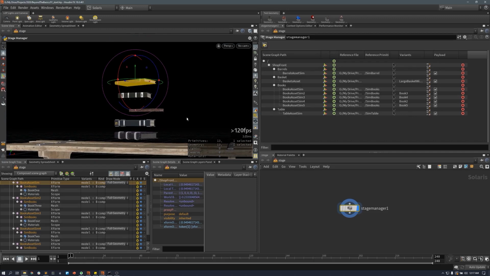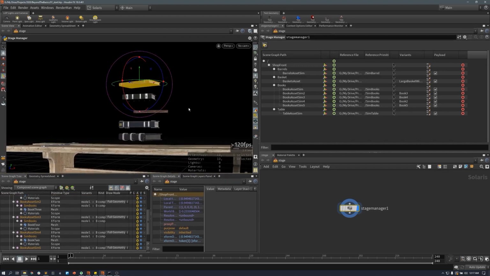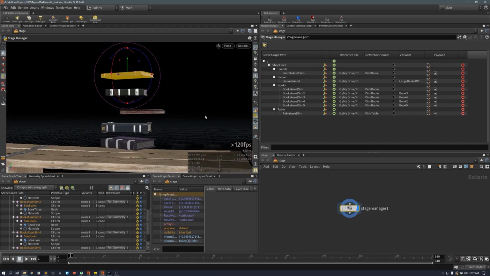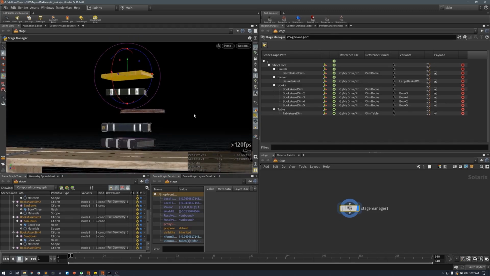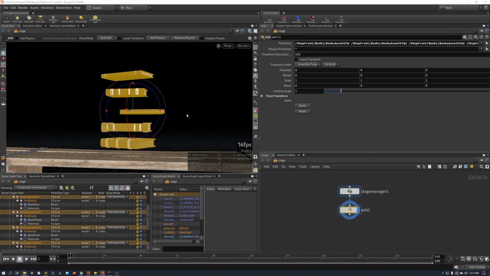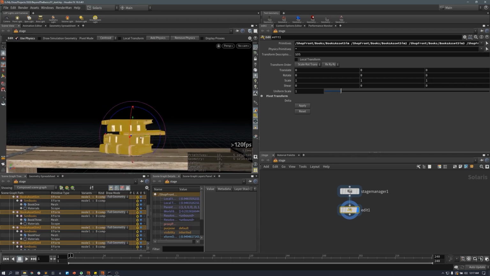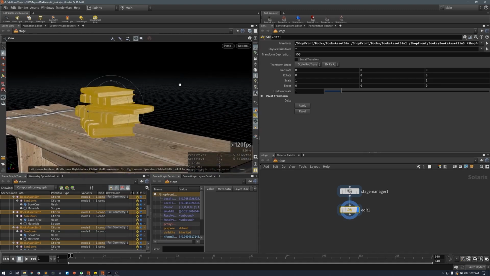Okay, so obviously I could grab each one of these like I'm doing already and start placing them onto the table, but I am going to use our edit LOP, which has a great feature that you can use physics to place all these objects. So I am going to go into select mode and select all of the books. I'm going to hit tab to bring up and drop down an edit LOP. And so now you see I have a checkbox here that says use physics. And so now when I bring everything down, it uses physics to place those books.